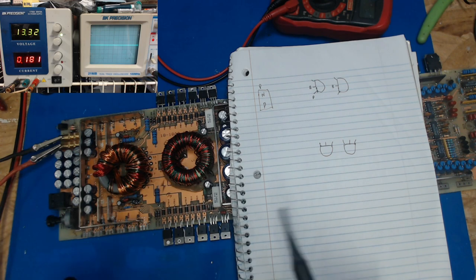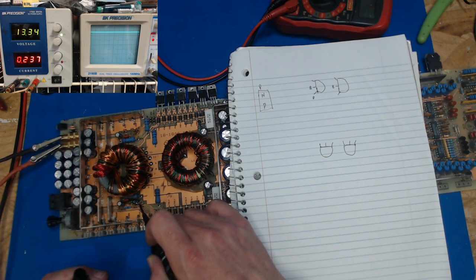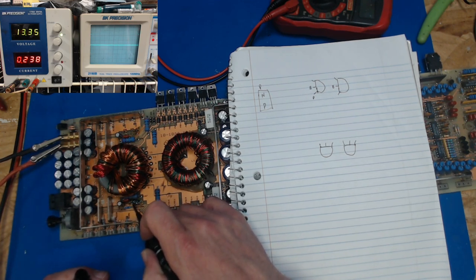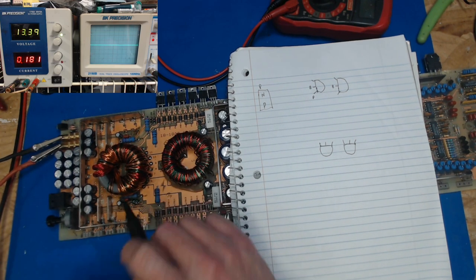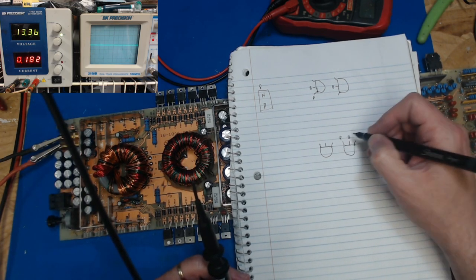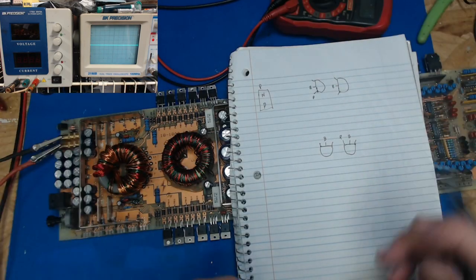So let's do the same thing on this one down here. We've got nothing, drive, we've got voltage, nothing, drive, nothing. So we've got what voltage here? Yeah, we've got power there, and we know that's going to be the base, and that's going to be the base. So let me turn off my power supply so we can't wreck anything. So we know the bases are definitely in the middle.